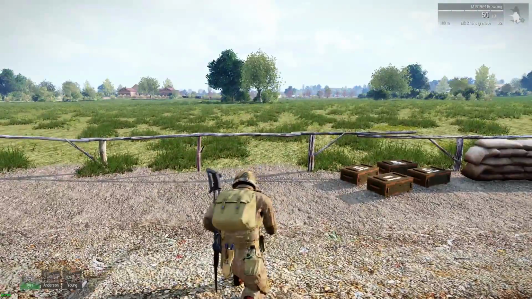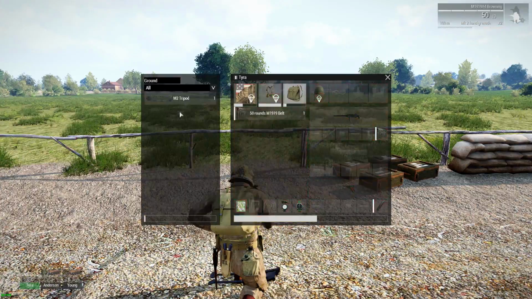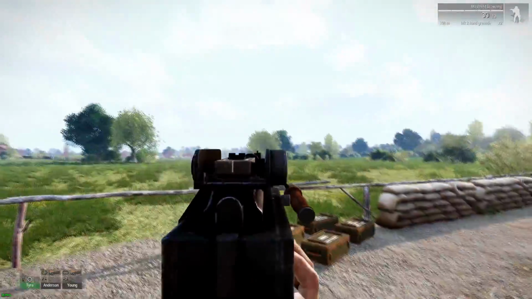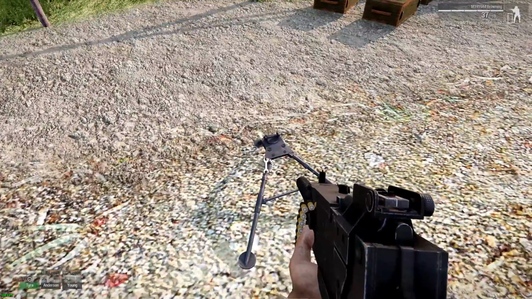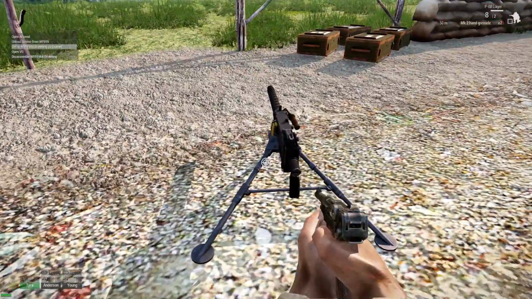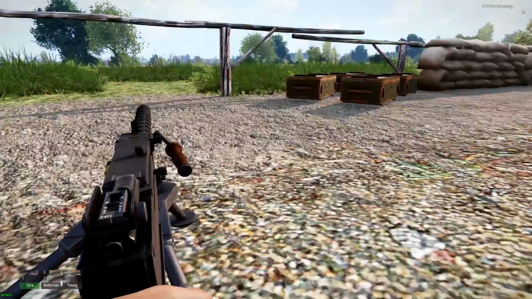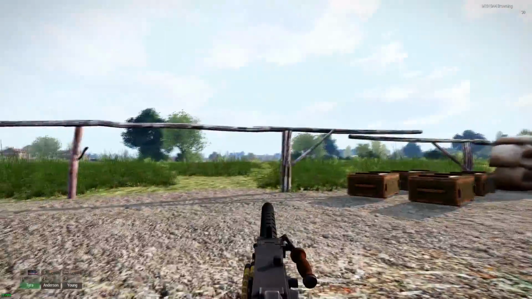Here the assistant drops his tripod. Tripod is set, so I can still shoot my M1919 as gunner, and then come and place it on the tripod. Okay, get in as gunner. See, I'm reloading, and I can here empty my mag. I had some rounds left, I shot some rounds, so it keeps my ammo count.